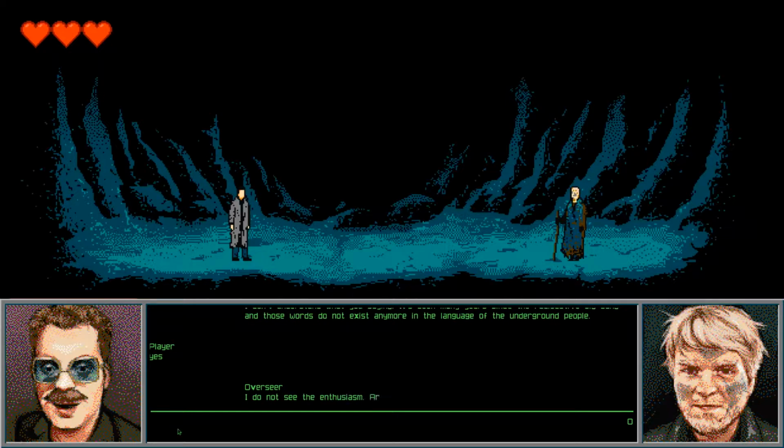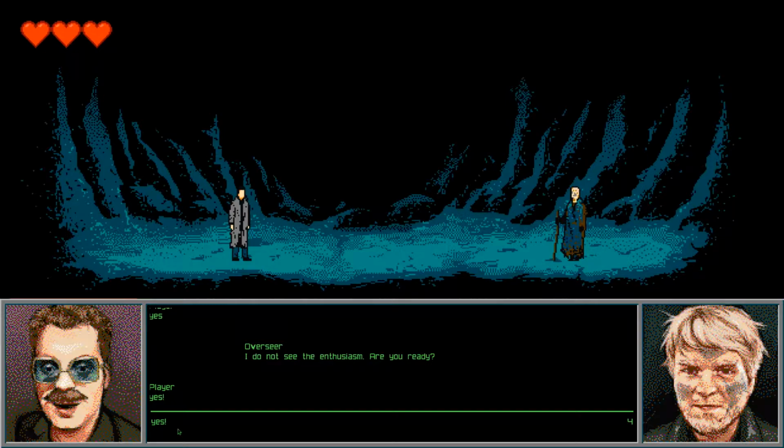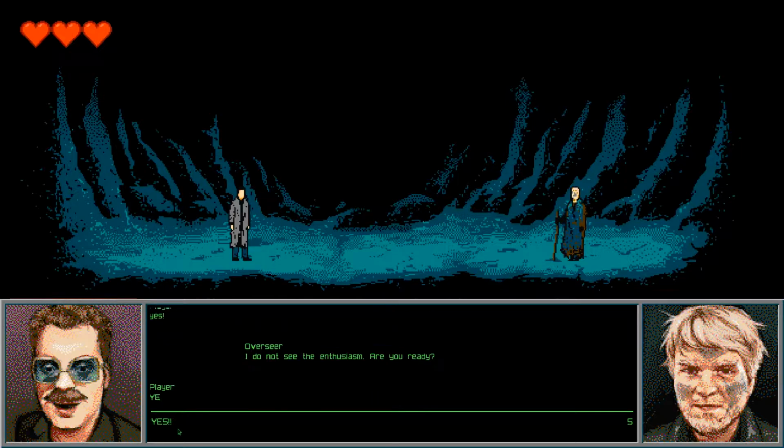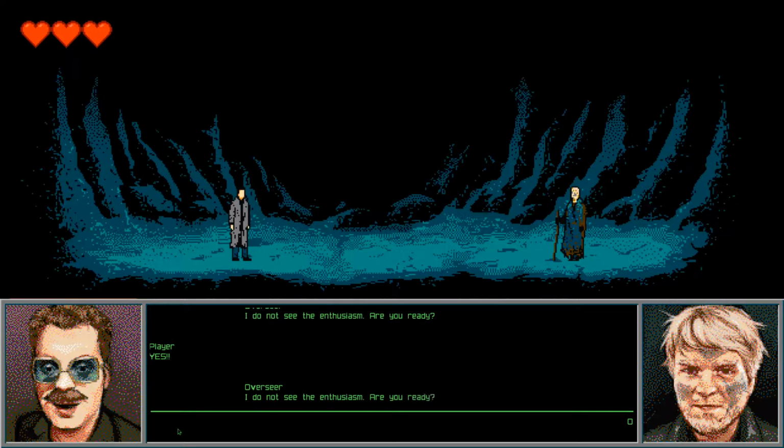I do not see the enthusiasm. Are you ready? I will say yes again, I am ready. I do not see the enthusiasm. Are you ready? I'm going to say yes with an exclamation point. I do not see the enthusiasm. Are you ready? Yes, capital, with two exclamation points. I do not see the enthusiasm, he says. I'll say no then.